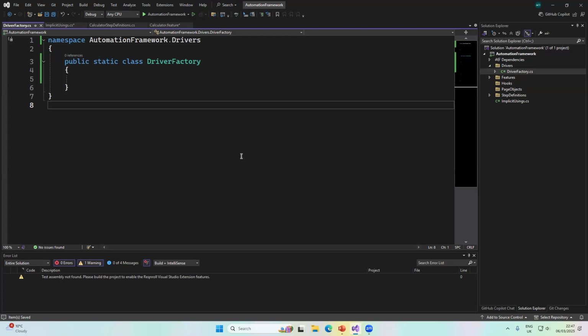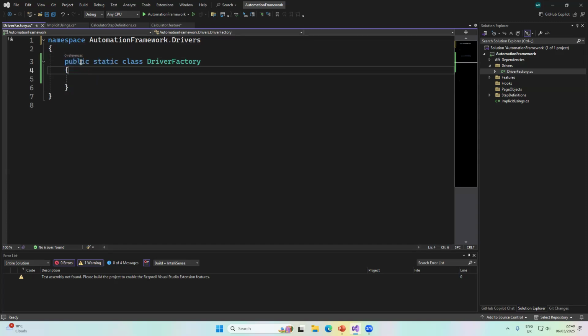Okay. So I have namespace automation framework. No driver. Right. But it is on number 2, not on number 1. How does it go to number 1? You can delete the space. Okay, I just did. Now you have to put a public static before the class.